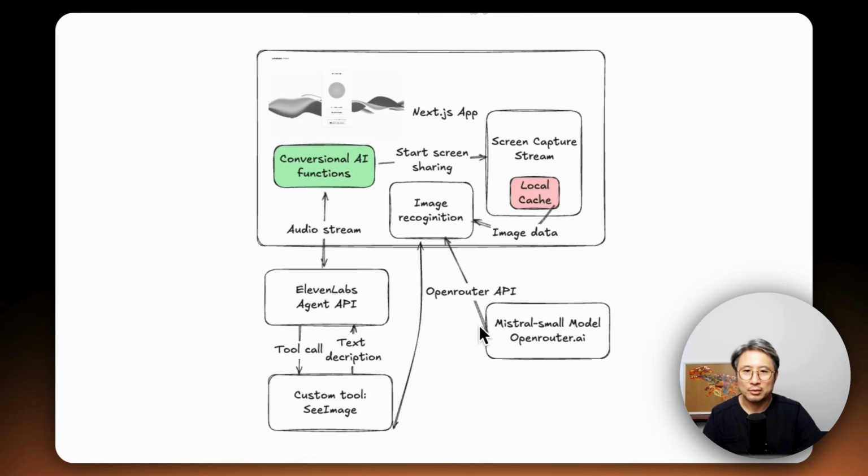That API call will send back a text description, based on the tool call prompt, to the image recognition block in our Next.js app. Our function will then pass that description back to the ElevenLabs agent, and the agent will put this text generation into the processing of its own model inside the agent. This will finally be used for forming a spoken response and streaming the audio back to the user. And then you will hear the answer from the model, and the model answers with visualization.